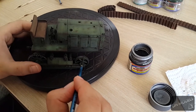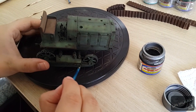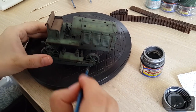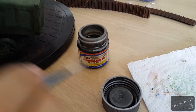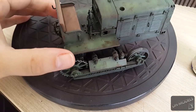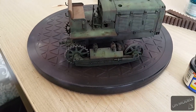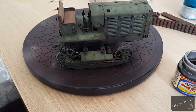While the oil streaks are drying, we are gonna paint the wheels, or the part where it rubs with the tracks. It should be shining metal, and for that purpose we are using Mr. Metal Color, which is a very nice representation of a metal looking color. Although those parts are not so visible, for the purpose of this video we're doing them.